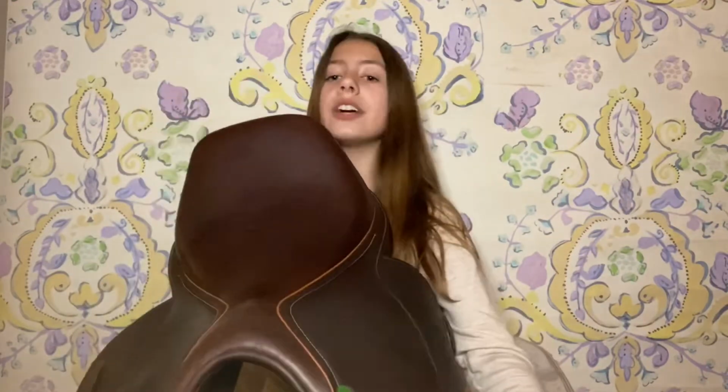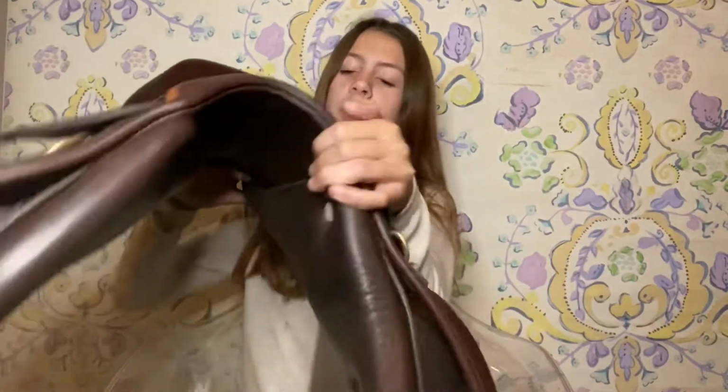It's really pretty. So you will need a saddle if you're going to get all the tack equipment and everything. I really do recommend this brand, but there are so many brands out there. So just find an English saddle that fits you but also fits your horse, because sometimes horses don't fit saddles. It's kind of funny, but their withers are too wide or too small or too high or too low. So you need to make sure your saddle does fit your horse.